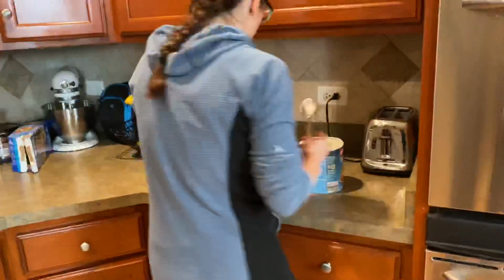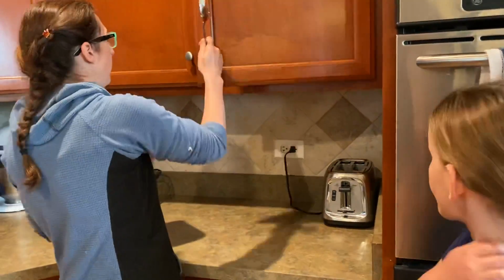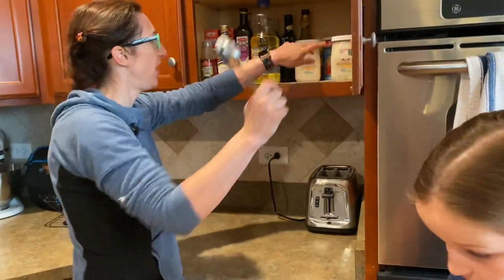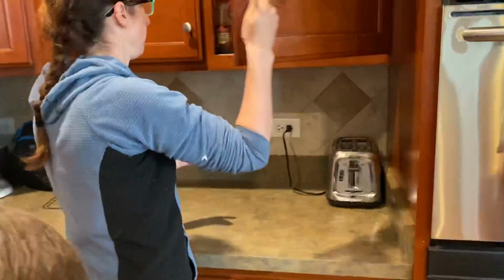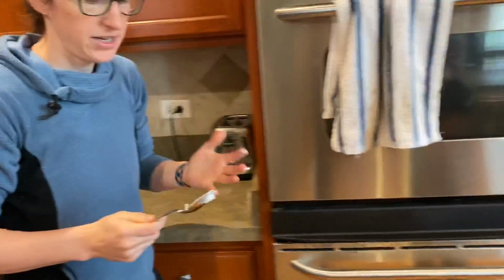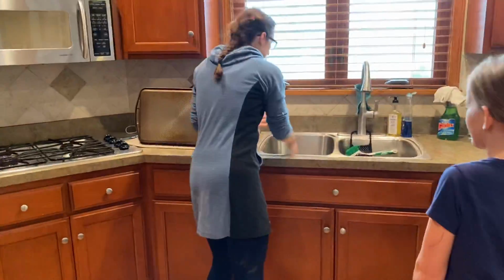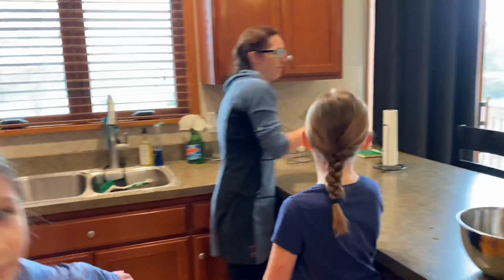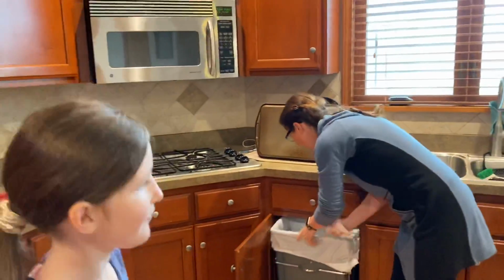Okay, then you're gonna put the Crisco away, behind all that crap back there. Okay, you're gonna put it back there, that's where it belongs. And then this just is gross. So put this in the sink, and I always just use a paper towel to wipe my finger off. Because with Crisco, soap won't even work, that stuff is so fatty.